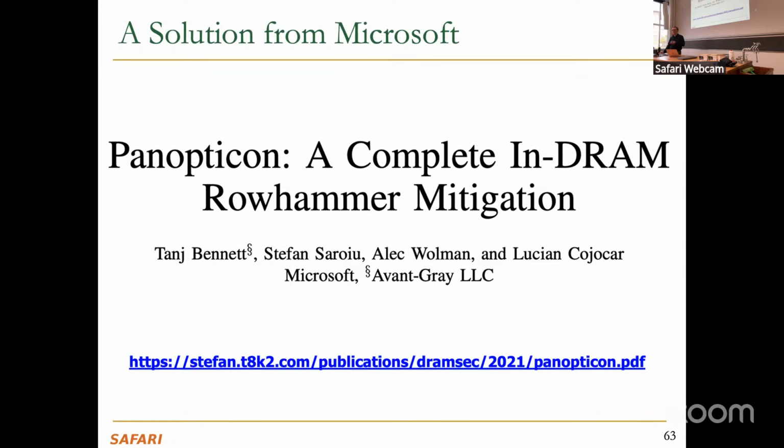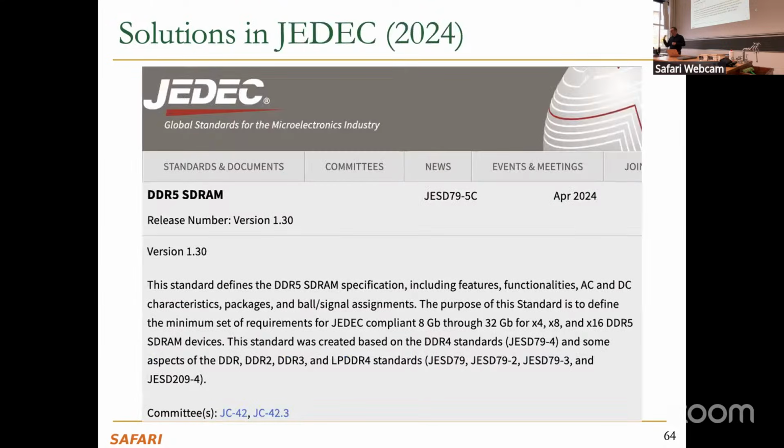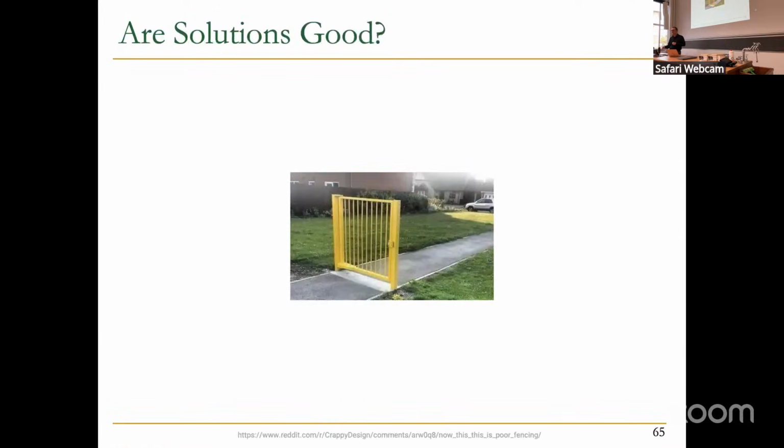This was an idea, as I said, that in our original paper we considered, but we thought it was not a good solution because it was expensive. We wanted to develop a cheap solution, which was PARA, which I think is cheap. But this idea is what we considered. It's still not a great solution in my opinion, but it's a solution in the right direction because it makes things better. So this solution was standardized in JEDEC as per row activation counters. But of course, you should always ask the question, are these solutions good?